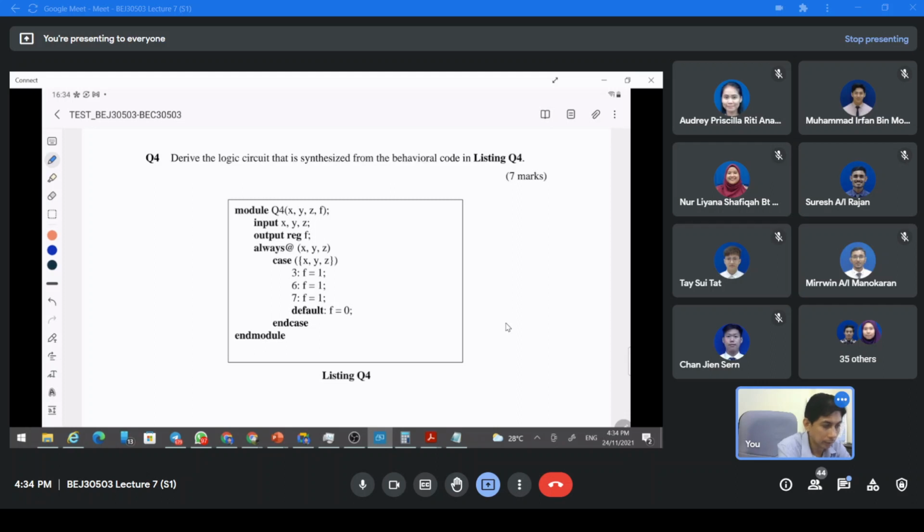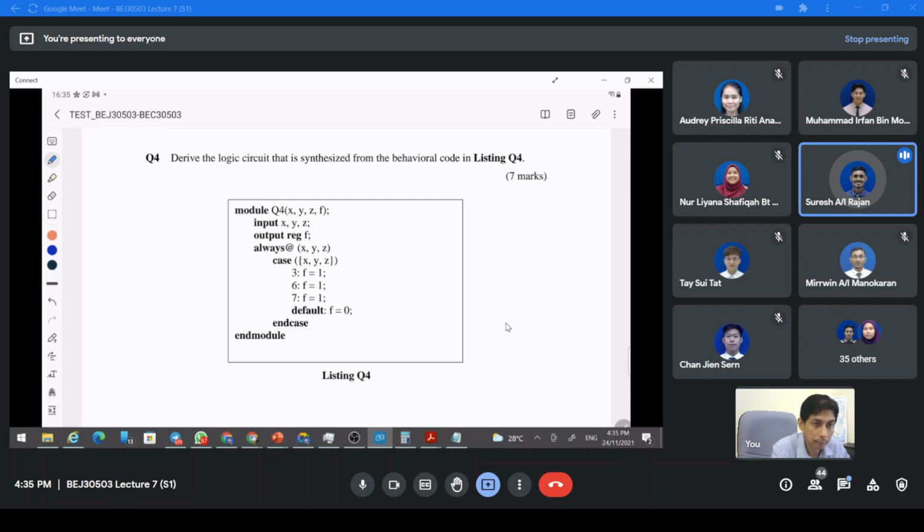And you need to derive the logic circuit, and not only the Boolean equation. And of course you need to derive the Boolean equation first in order to derive the logic circuit, right? So this is a 3 to 8 decoder.